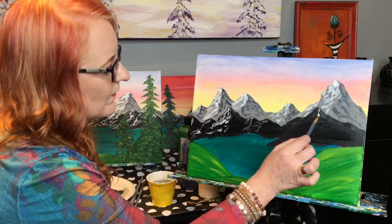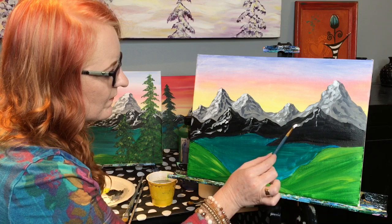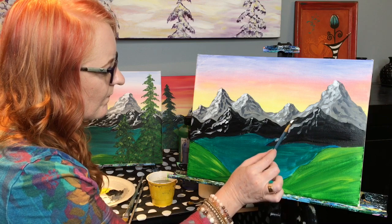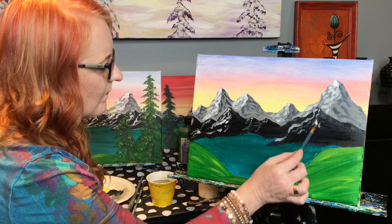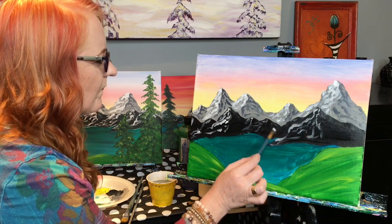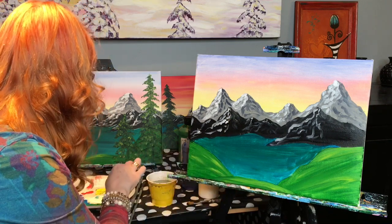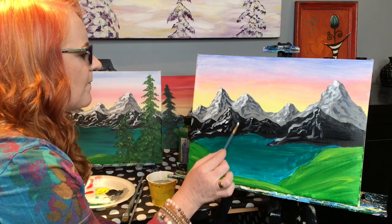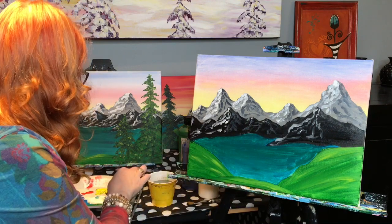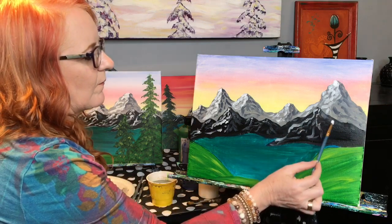This one, I'm gonna go down here, but this comes in front of this, like that. Maybe just some gray. You can add a little blue in there too. The shadows on the darker mountains. That same dark gray with the blue that you mixed, I use that for the shadows on the black mountains too.